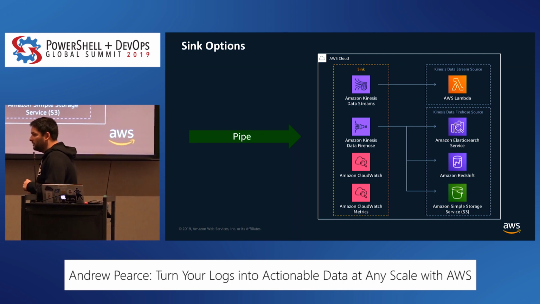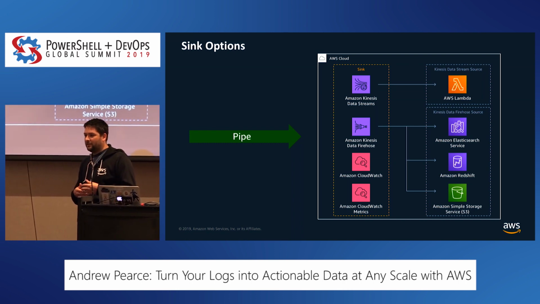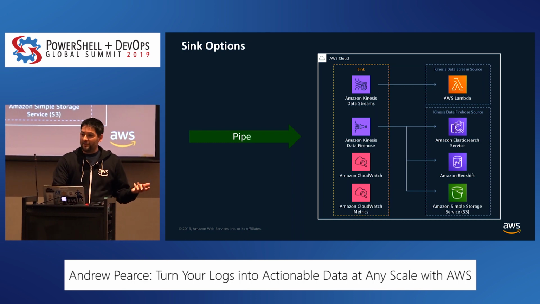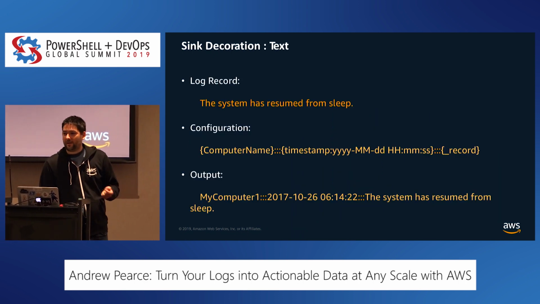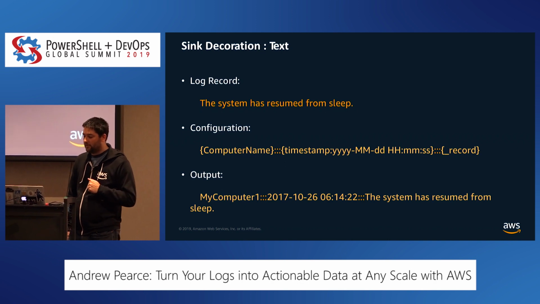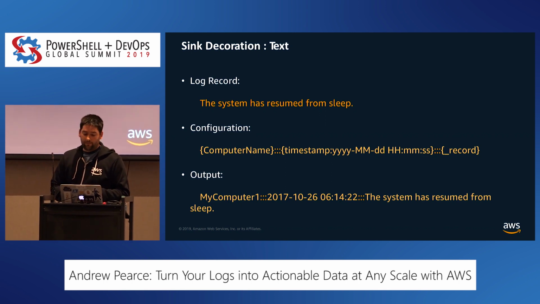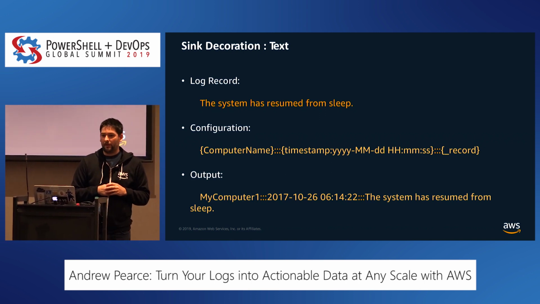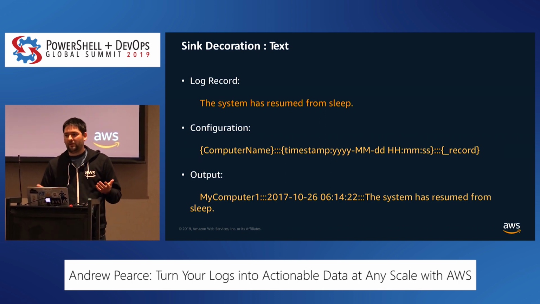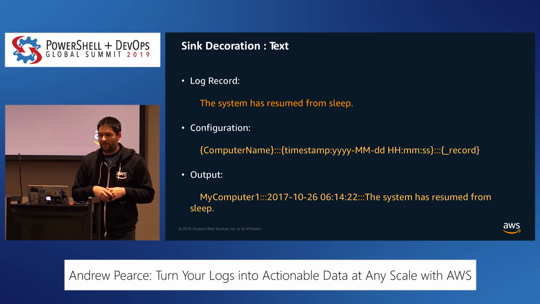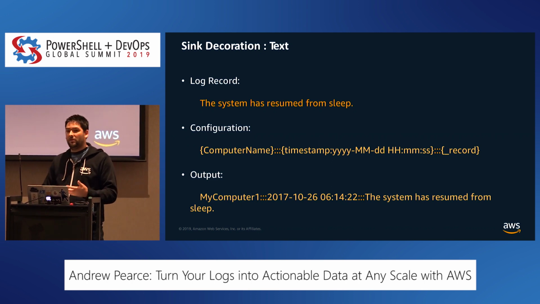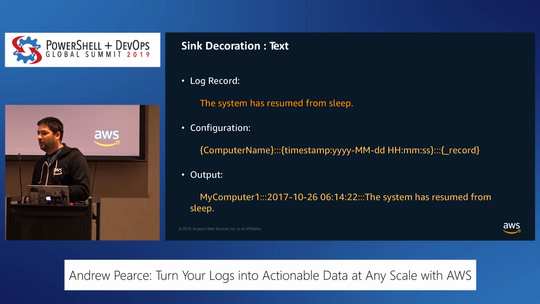Now on the source, we could do cool things. We could use regex to transform my data, to extract my data. On the sink, we can do stuff too. On the sink, we can decorate my data. So this is where we can do something with a config like this, where I'm going to say, add my computer name to the record, some colons, here's my timestamp value that I'm taking from my local system time on my machine, some colons, and then here's my record. So this is great for those vendor logs where you don't get a timestamp, where you don't get the computer name. We just don't get the information you need to actually make your logs useful. So add data to your logs as required on the source machine, makes it more useful downstream.